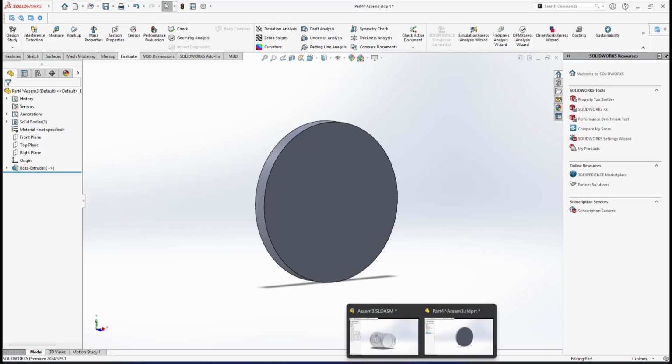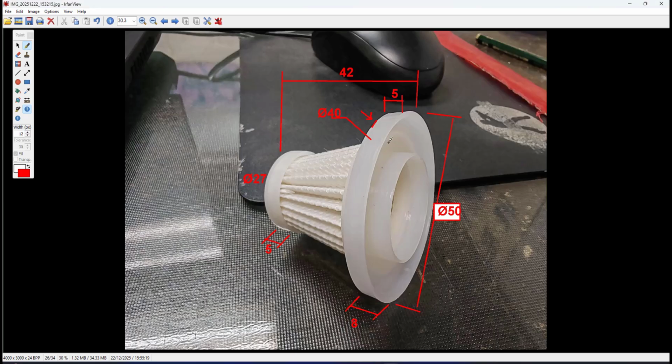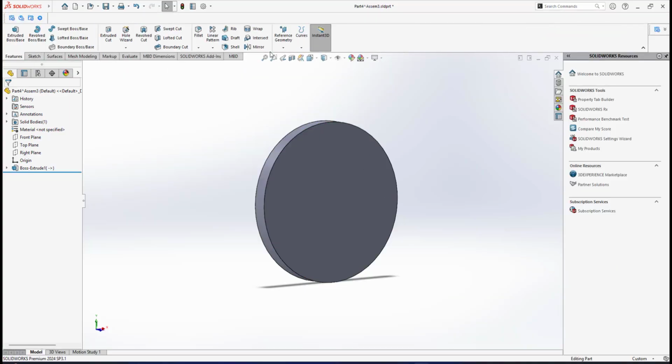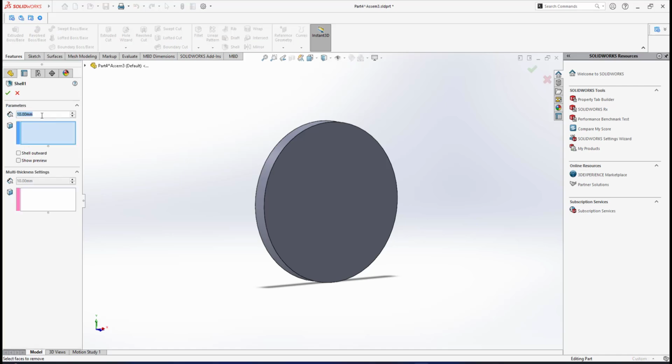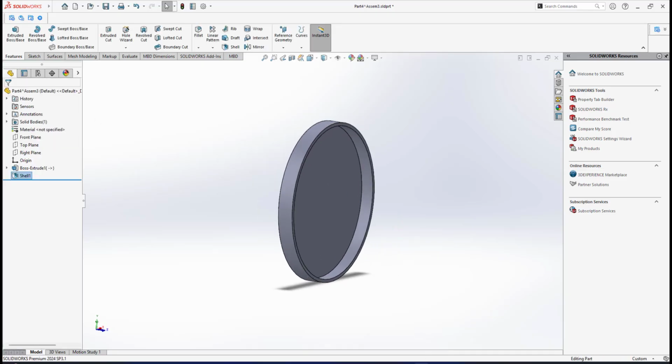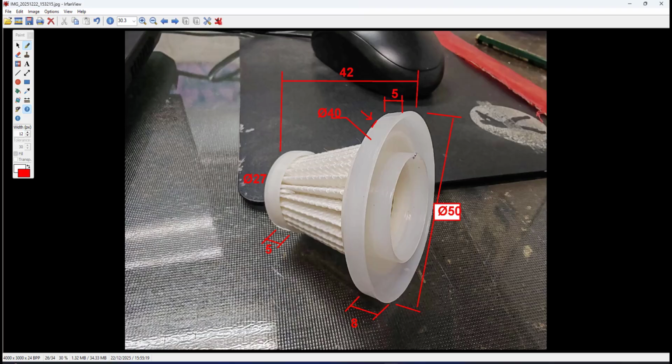Here, as you can see, we have a kind of shell. So I will do a shell of 1 millimeter, and select this one. So I have this thing. Another thing, let me measure again this one, about this diameter here.